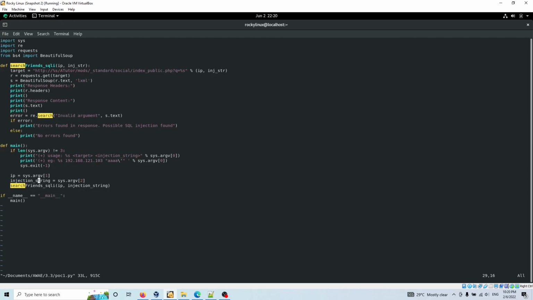It's not really written by me, and I basically didn't make any modification other than to make it interpretable by Python 3. So basically this is the Python script that is going to help us automate the SQL injection.